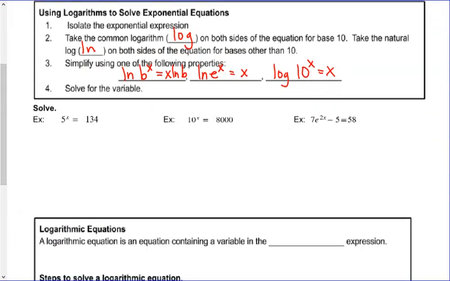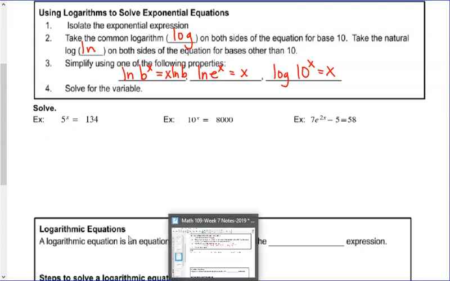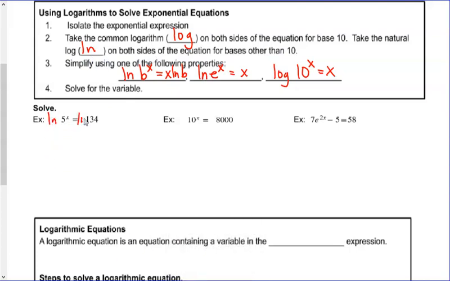So some of these properties we want to make sure that we remember. It does get kind of tricky sometimes, so you have to check things out, okay, and watch. So here we have a base that is other than 10. So technically what we want to do is to take the natural log of both sides. So in order to symbolize that, I end up doing this, okay? Now, I will tell you that if you take the log of both sides, in the end, your answer will be the same. But for our purposes, we're going to stick with what our notes say at this point. All right, so if I have natural log of 5 to the x, this base is not e. Well, e to what power is 5 to the x? Who knows?